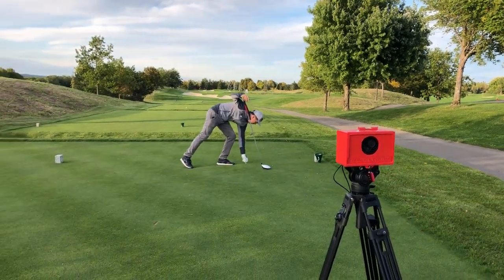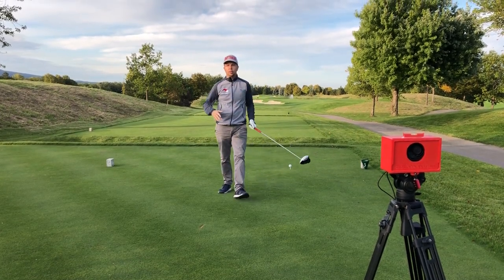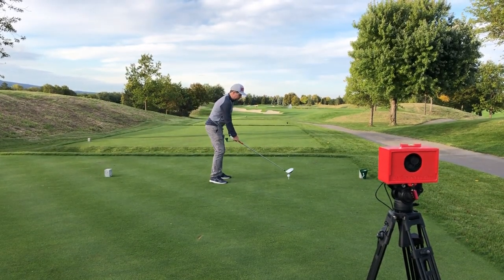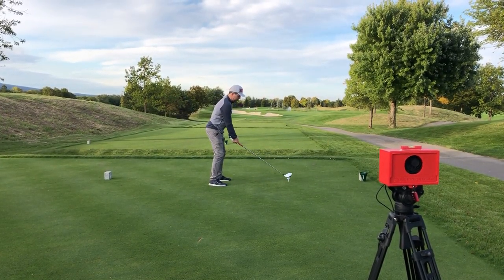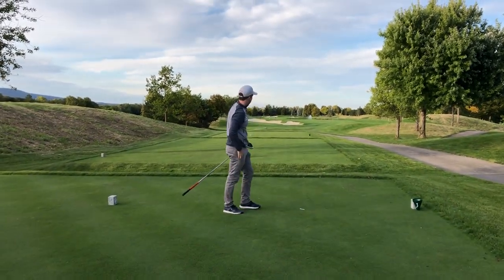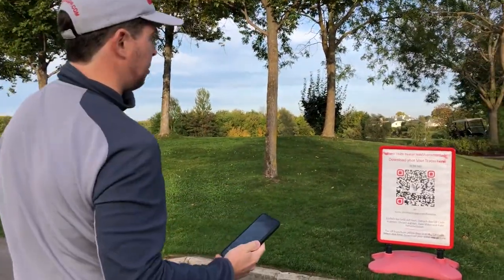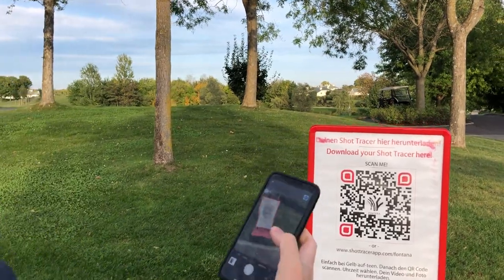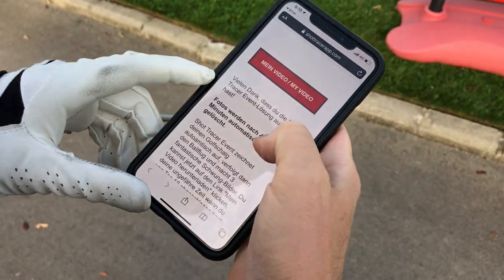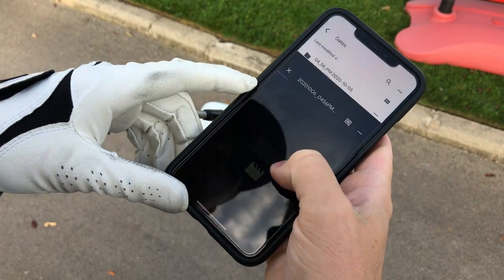And what I get is something just like what I see on live television when the PGA pros tee up. Let's have a look. I take my phone right here, I open up just the phone's camera app, and I scan this QR code. Once I've done that, it takes me straight to a welcome site where I can watch my shot tracer videos. Here we go.